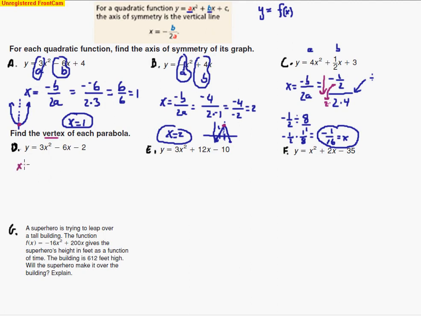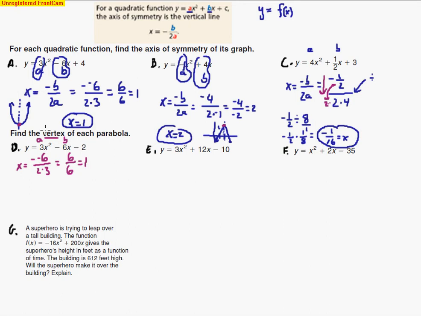And then once we have it, we can substitute it into the equation to find y. So let's try it. X equals the opposite of b over 2a. So we've written that down a few times, so let's just go ahead and substitute the numbers in. So b is negative 6. So the opposite of negative 6 over 2 times 3. Well, this looks like the same equation as the one before, just a different c value. And so the opposite of negative 6 is 6, over 2 times 3 is 6, which makes 1. All right, so now we have our x value.